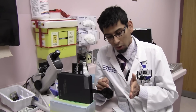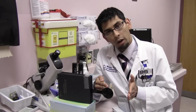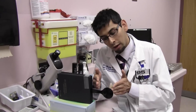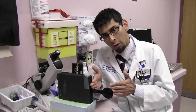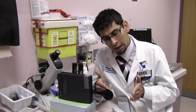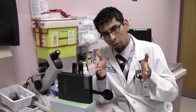Let's take a look at a patient who has latent phoria. This eye is turned inwards. You put the cover on — once you're doing the alternate cover, you break down fusion. This eye turns inwards, it's straight; you alternate cover, this eye turns inwards, this eye is straight. Switch, switch, switch. Then you take away the cover — the eye is deviated. You tell the patient, the patient blinks, and it's straight again. You do the cover-uncover test and it's not going to move. You do the alternate cover test and you find out it's switching. Take away the cover — eyes become straight. That's a phoria, and that's all there is to it.